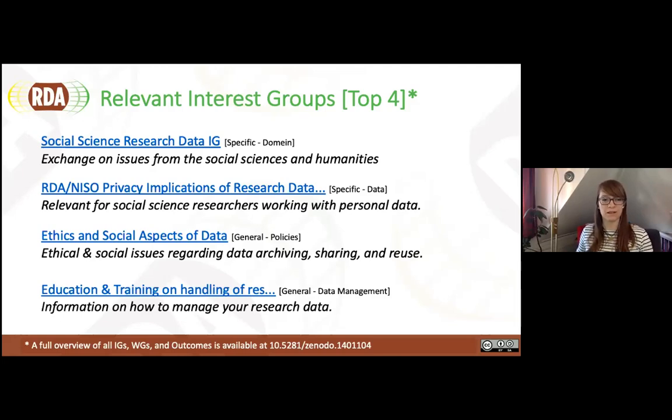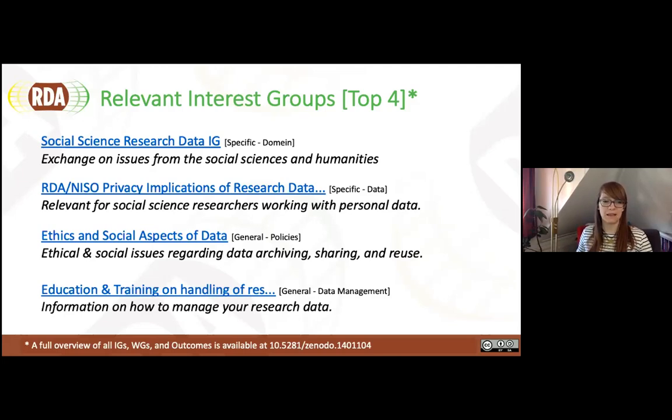The third interest group is a group on ethics and social aspects of data, which is a bit more general and deals with ethical and social issues regarding data archiving, sharing, and reuse. And I think this is generally an interesting group to follow, but also maybe some people might be looking at this from a social science perspective. And I think that was why we thought this was an interesting group to flag out here as well.